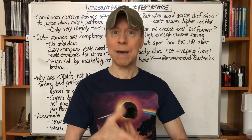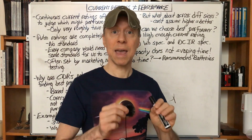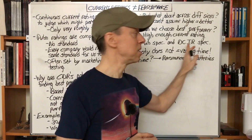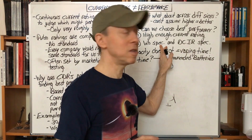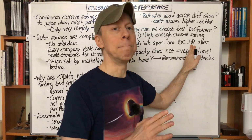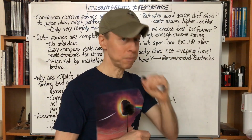So let's quickly recap. Regulated mods, higher watt-hour spec, that's the better one to pick. Unregulated and mechanical mods, if the watt-hour specs are similar, get the lower internal resistance. If the watt-hour specs are pretty different, at least a couple watt-hours different, you can get the harder hitter at the start by going with the lower internal resistance, but the higher watt-hour battery will eventually, quote, catch up and be the harder hitter later.